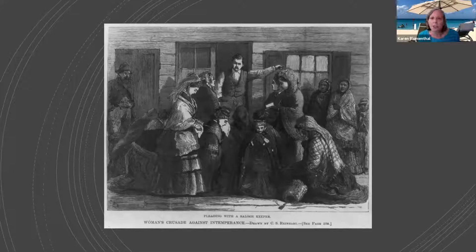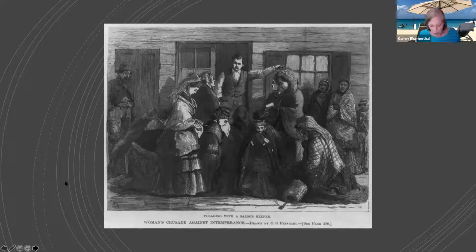So the first organization to fight the saloons was the Women's Christian Temperance Union, which was a group of women who were worried about protecting their families and their homes. And these women tried to shut down local saloons, and they called for temperance, or drinking moderately, or not at all. And if you were a total temperance person, that is, you didn't believe in drinking, well, then you were called a teetotaler. And that's where we get the term today for people who don't drink.